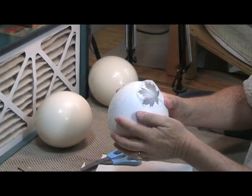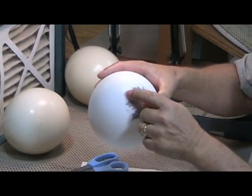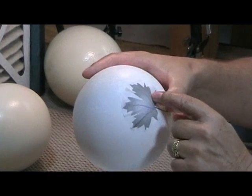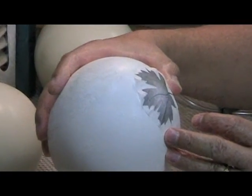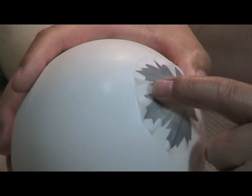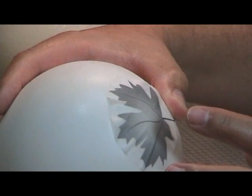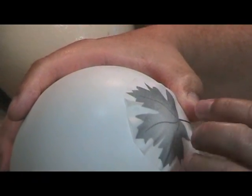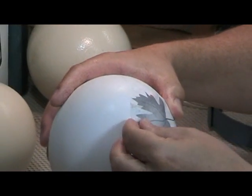Now I want you to notice something. It's going to crinkle up all around it on the edges. Hopefully you can see that. I'll try changing the angle. Hopefully you can see that in the video here, where the applique film is not sticking flat to the egg, and it won't because the egg is round and the applique film is flat.